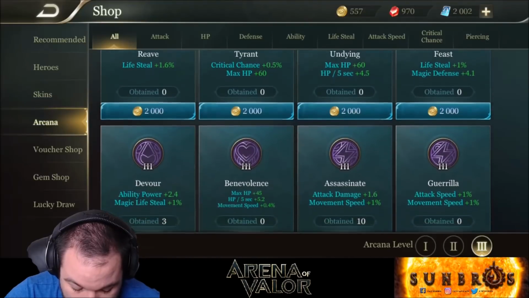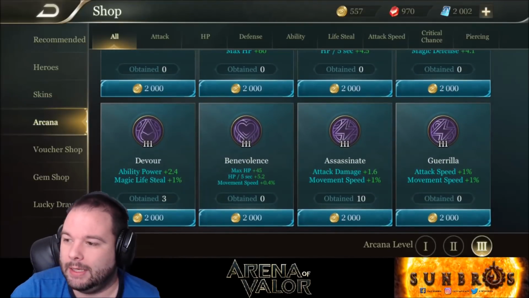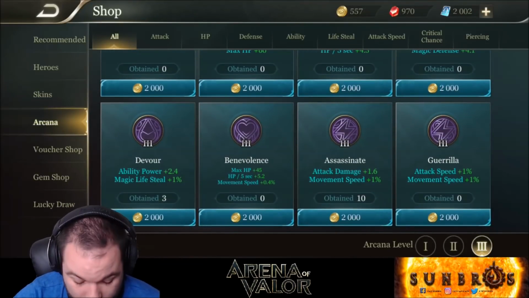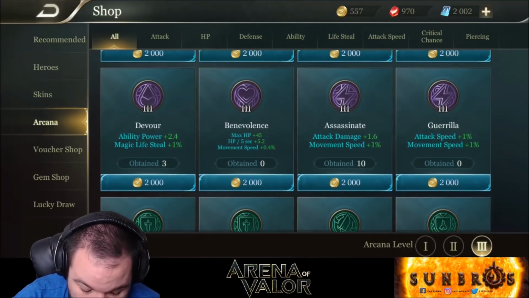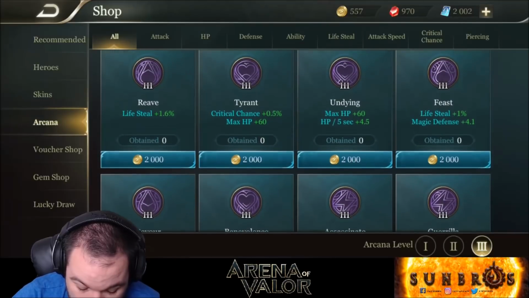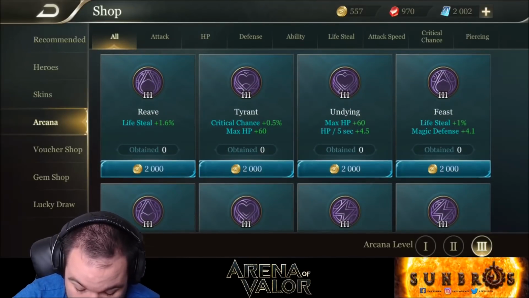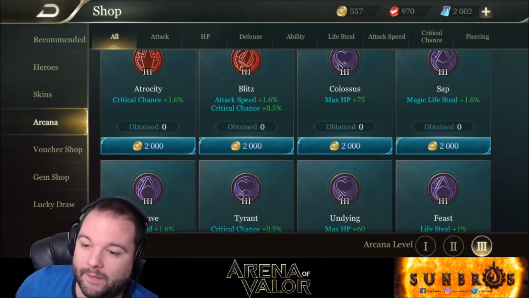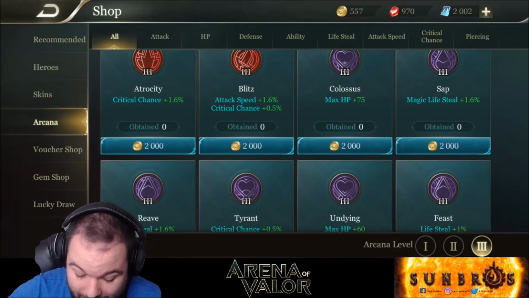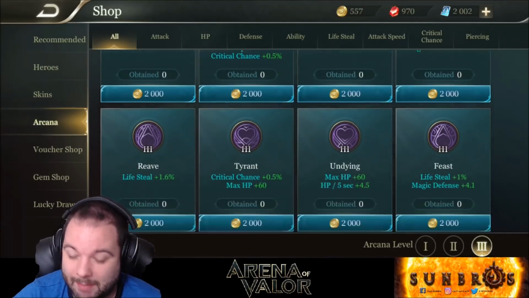Normally I would say something else, but what we're actually going to do is go Assassinate. There's not really anything else here super worth taking in my mind. I mean, you can make an argument for nothing else being as good as this is. I mean, maybe max HP, 750 more health. Colossus, if you have Colossus and you don't have Assassinate, that might be an alternative.